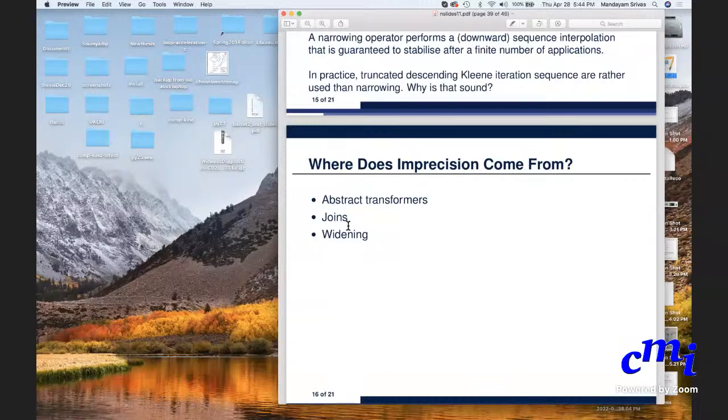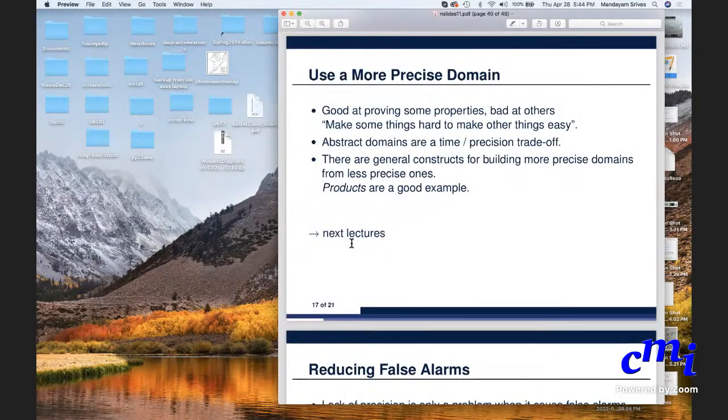Then there are joins, which you do across the two arms of an if-then-else, or while doing Kleene iteration over loops, where you join at the head of the loops. And then when you use the widening operator for guaranteed convergence, those are the three sources of imprecision.